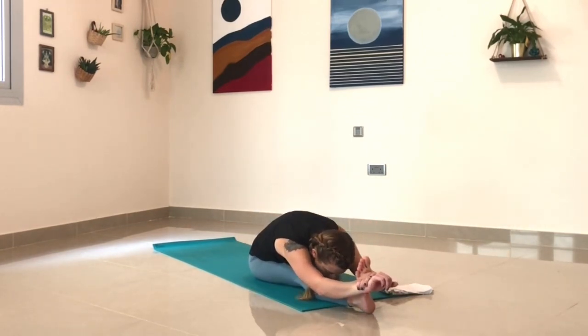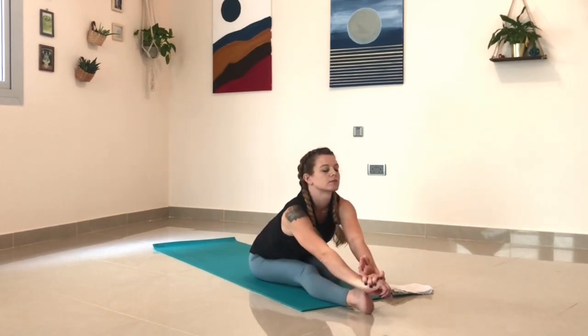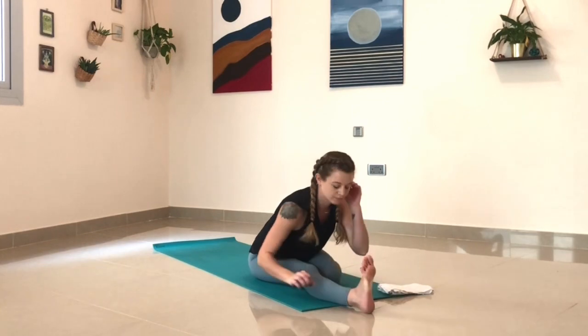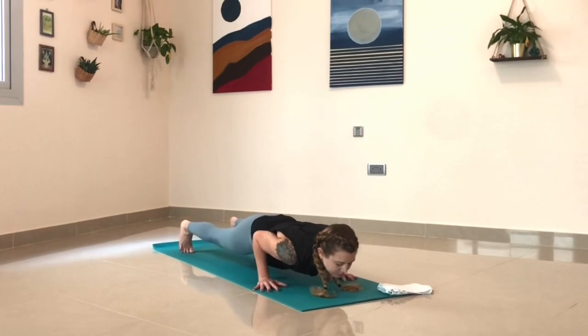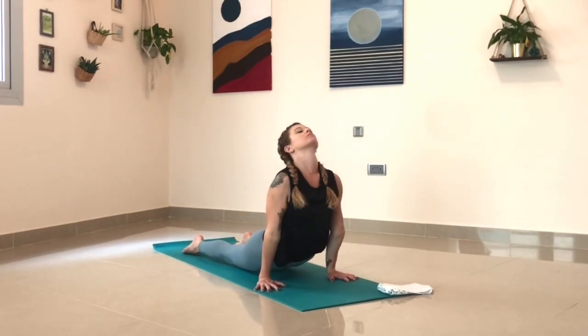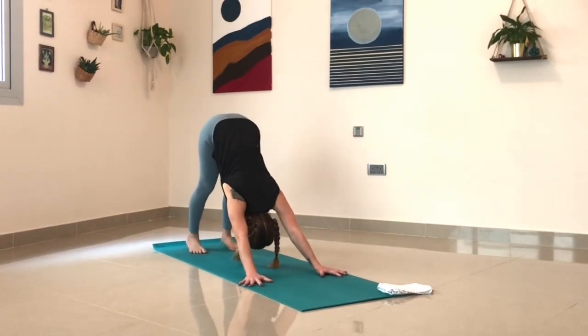Panchadasha, exhale, fold. 1, 2, 3, 4, and 5. Shodasha, inhale, head up only. Exhale there. Saptadasha, inhale, lift up. Ashtadasha, Chatwari, jump back to Chaturanga. Inhaling, upward facing dog. Exhaling to downward facing dog.